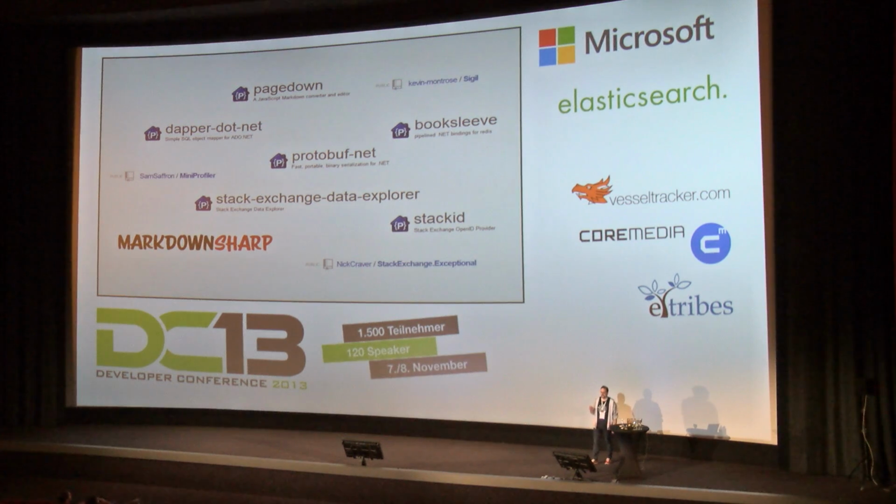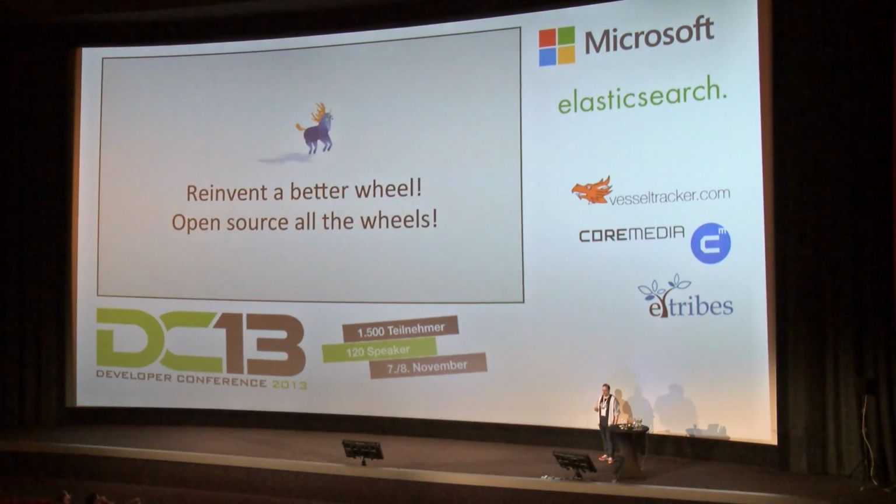Everything that we build is built specifically to be fast, to be high performance, to be simple to use. And that's why we do these things. It's not because we don't like other libraries. We use them. We use other components when they're what we need. We use Redis. We use Elasticsearch, for example. Yeah. So the moral of the story is, reinvent the square wheel and open source all the wheels. Other things. So in conclusion, a few principles.